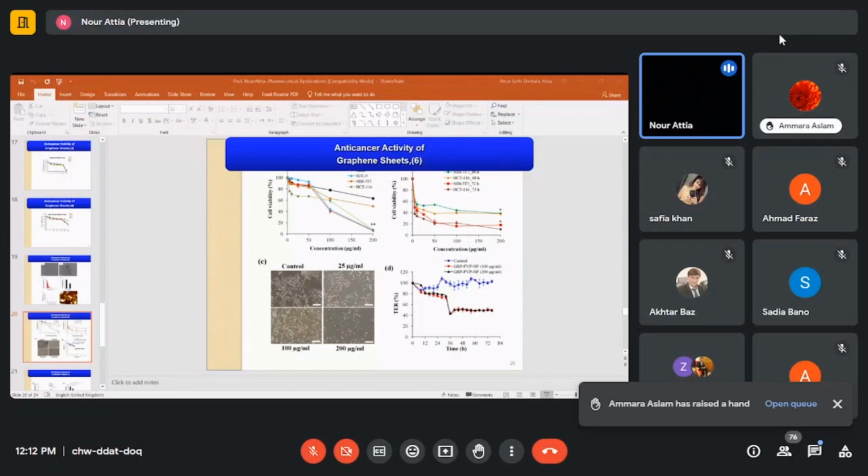If you see here the cell viability, this one was a different cell, more than 90% of the cancer cells have actually been killed, and the other different materials also killed cells, and we confirmed that using a microscope. The control and 25 micrograms per ml up to 200 micrograms per ml. You find here in picture C that most of the cancer cells which are visible in the control are already destroyed, and this is confirmation of the efficiency of the anti-cancer.